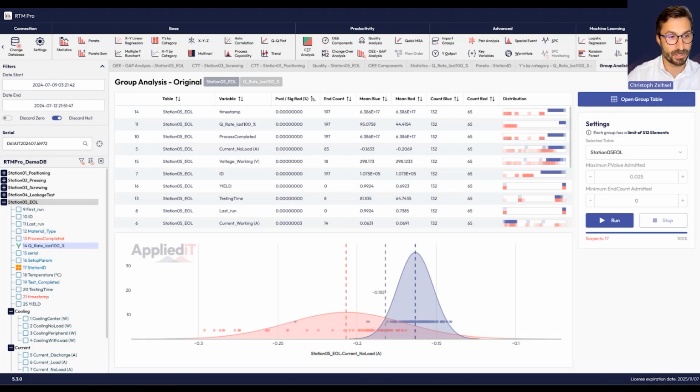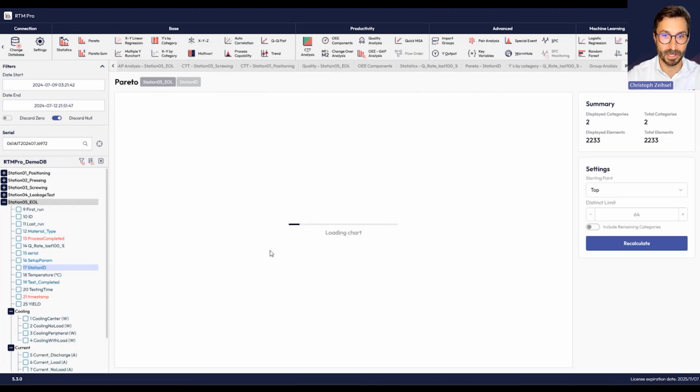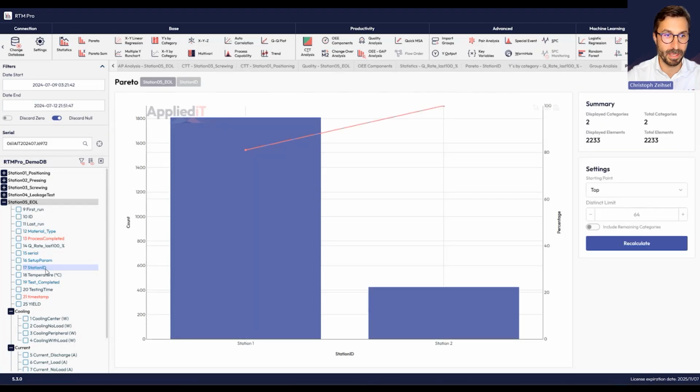Let's go back to the presentation and look at the method to solve any possible quality problem. I remove my filters. Later, we're going to look here at station 1. Why? Because as we saw already, it ran way more parts than the other one.